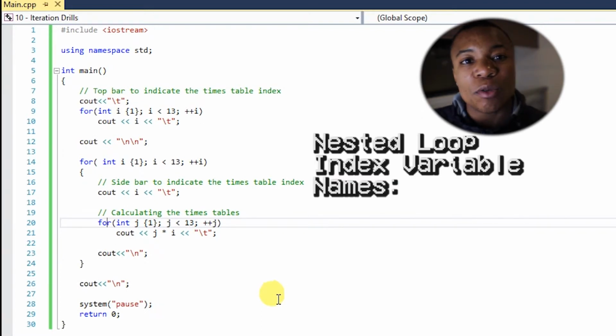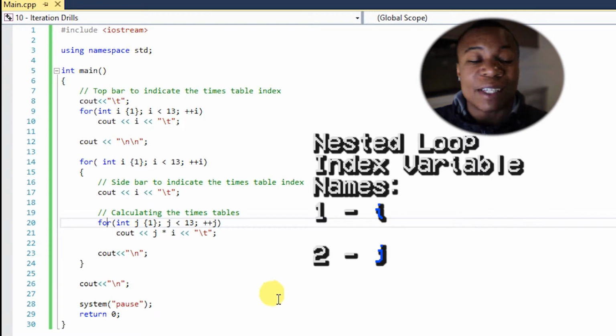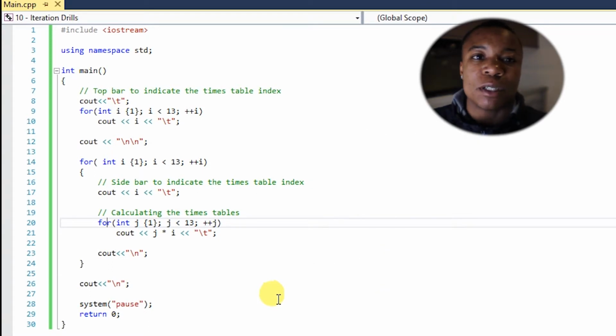So when nesting for loops and you need to name your loop counter, it's normal convention to name the outer index i and the inner loop's index j. And if there's another loop within that one, that index will be named k. Any more than that is usually a design flaw. As Leo said in Inception, that's too many dream levels, man, or for loop levels, whatever.